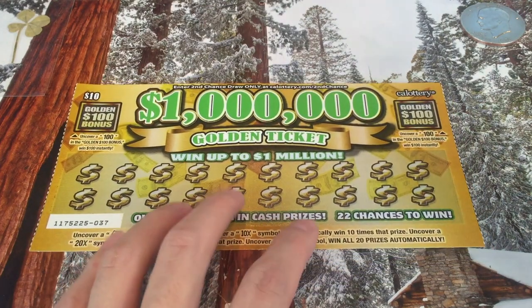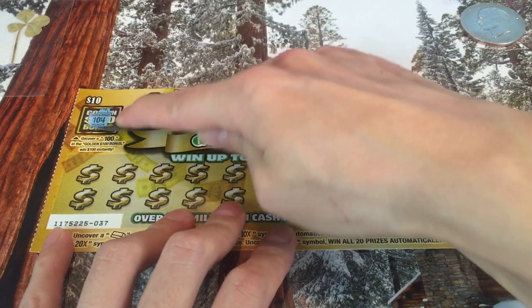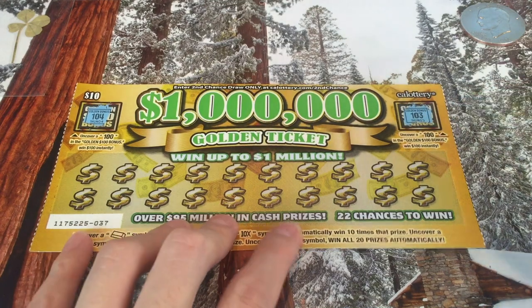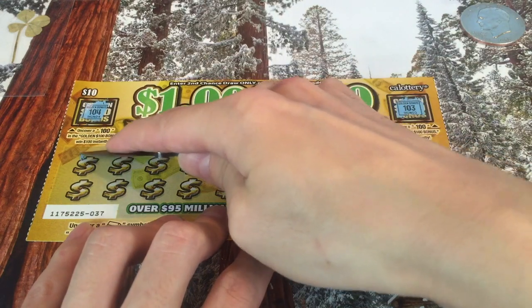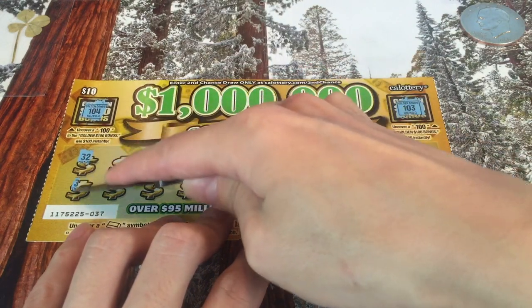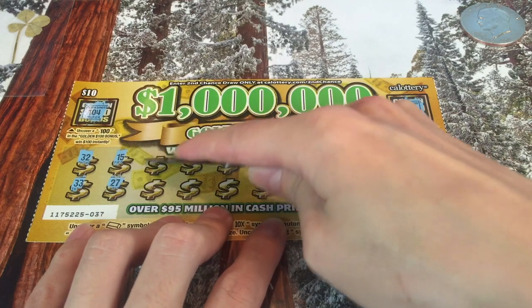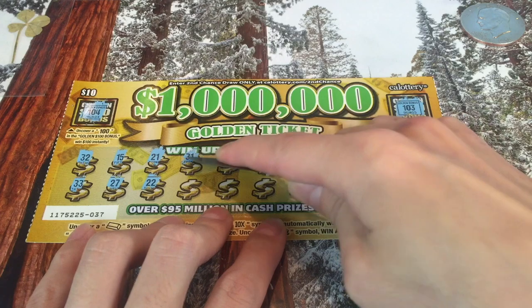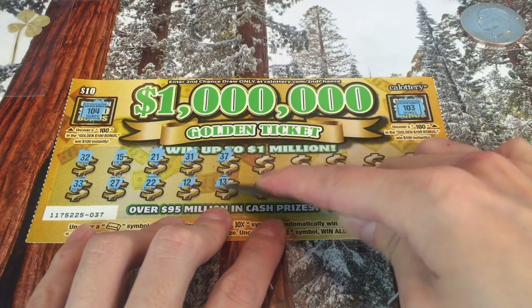And who knows — we just need to hit something, just one thing to bring us over the top to even profit. That's what the lottery is about. You can't expect to keep playing and winning small amounts and making money — it won't happen. If you get lucky and hit something big, that's how you'll actually make something. But of course it's really lucky — the odds are very low, everything's stacked against you, and what we're seeing right now is pretty much what's expected playing the lottery.